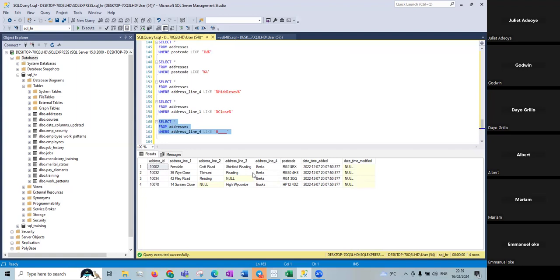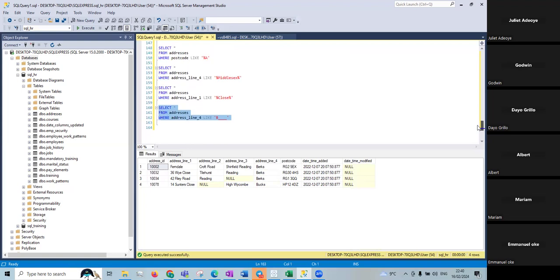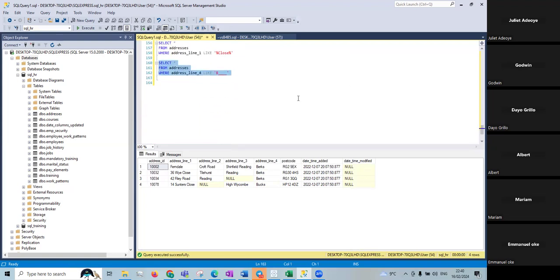Yep, we can. But you know why it doesn't make sense to try not on another address? Anyway, that's an exclusion. It's fine. We can try that. I'm just being curious.